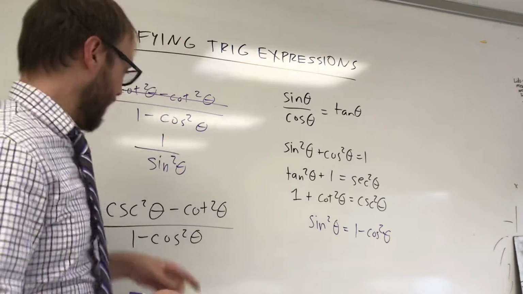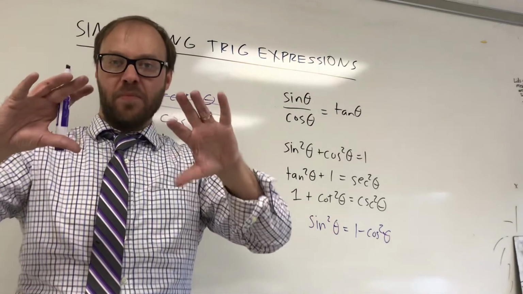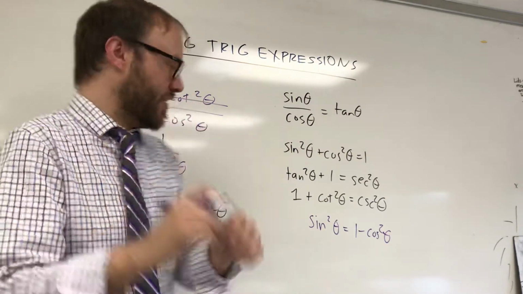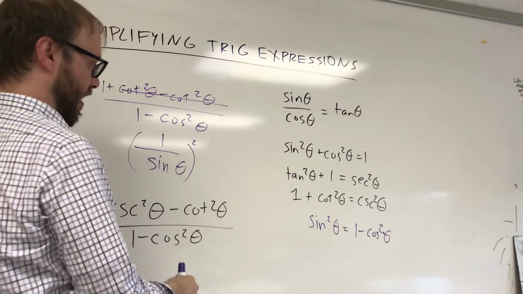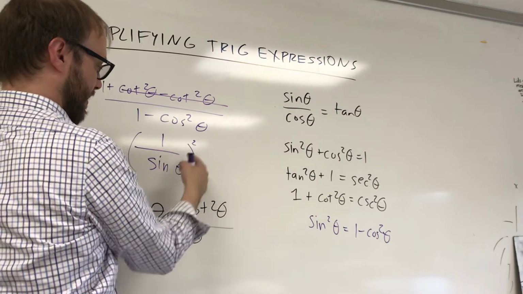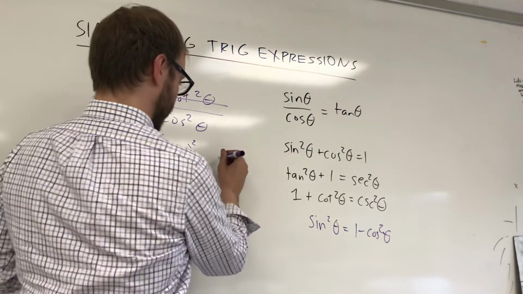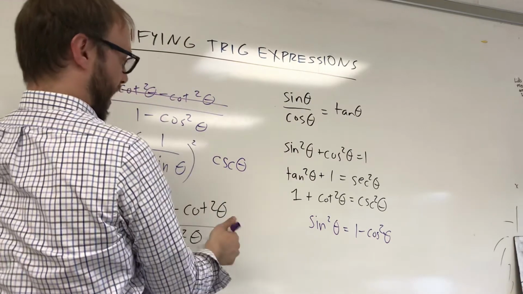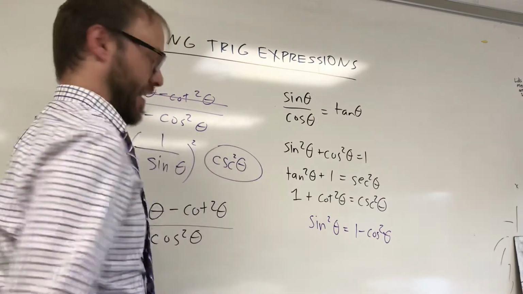I will say, right now it's a reciprocal, and the reciprocal kind of makes me uncomfortable here. I would probably flip this. Different ways you can do this. Technically what's happening is we have a 1 over sine being squared, right? Because 1 squared is 1, sine squared gives me sine squared. 1 over sine is the same thing as the cosecant, okay? And it was being squared. So we could say cosecant squared, or we could say cosecant squared of theta, okay?